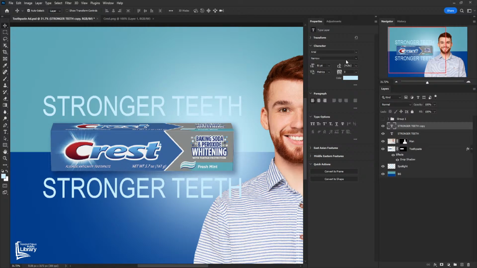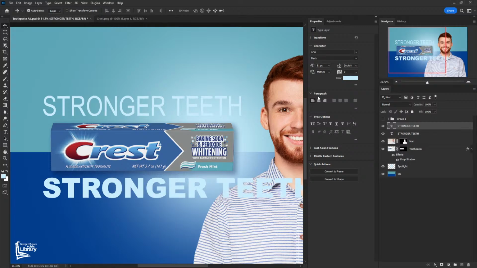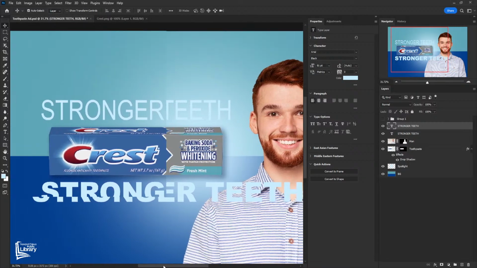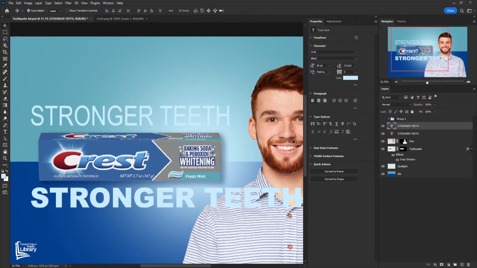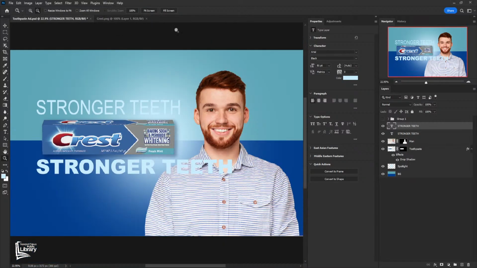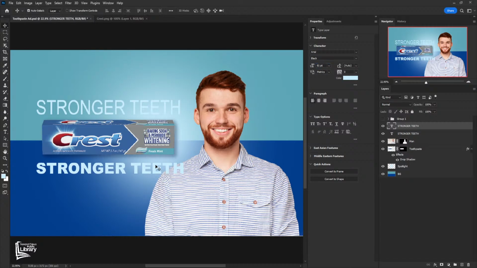I'm good with Arial, so I'm just going to change the font style. Let's do black. So we're going to choose Arial Black, and obviously it's a little bit big, so we're going to decrease the size. Again, you can change the size by inputting the number or hovering over the little t and the big T and adjusting it that way.